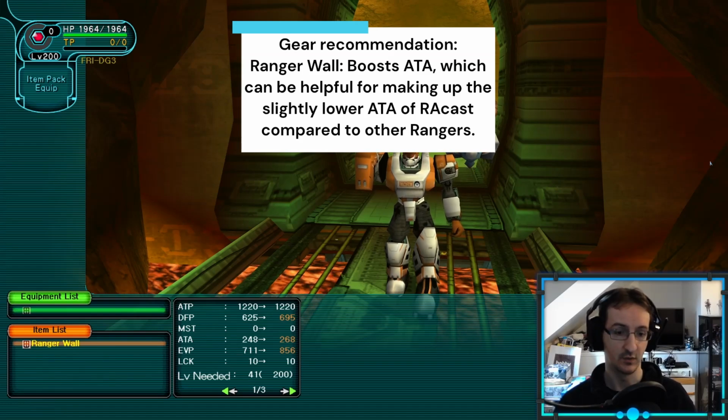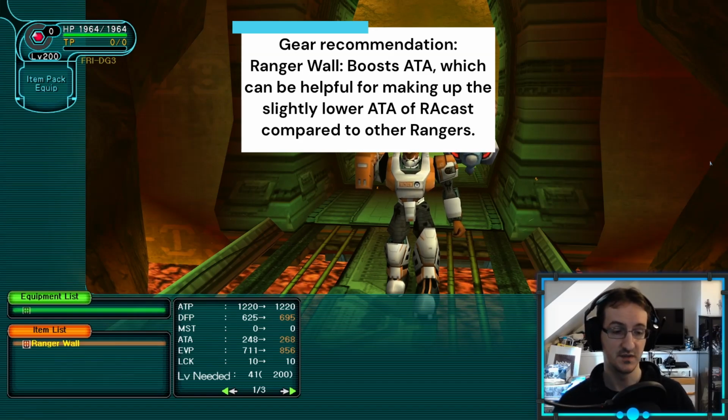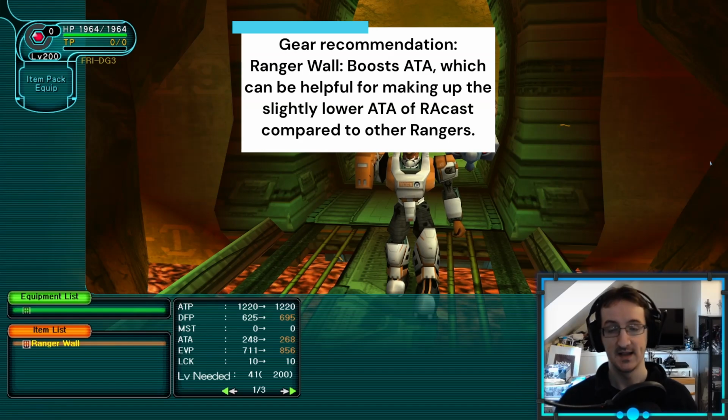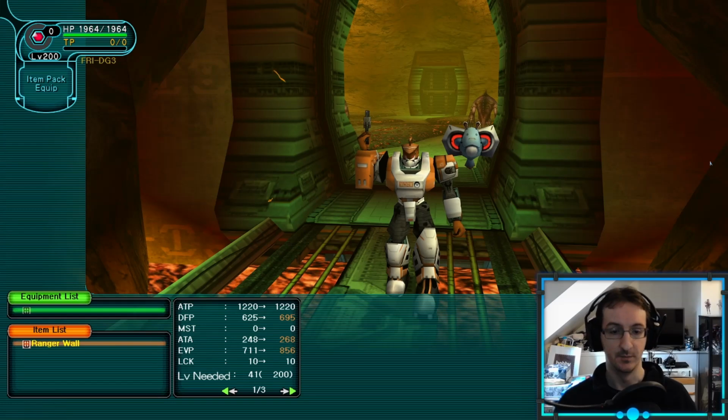Again, very low level to equip, 41. Main reason we use this is for the accuracy boost, so it gives us a nice 20 accuracy boost, which on RAcast is actually quite appreciated because, as I mentioned before, we are the lowest accuracy of all the rangers. We are still high accuracy because we are a ranger, but having that extra boost from Ranger Wall will be really, really useful for you.